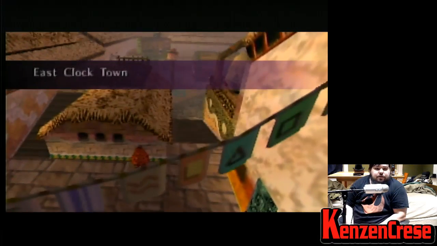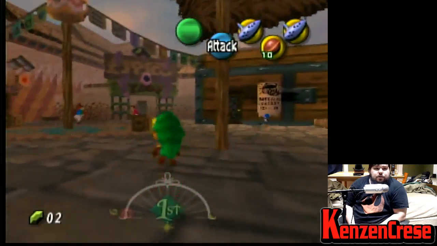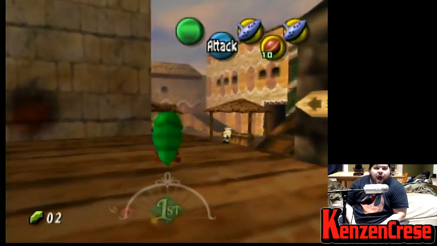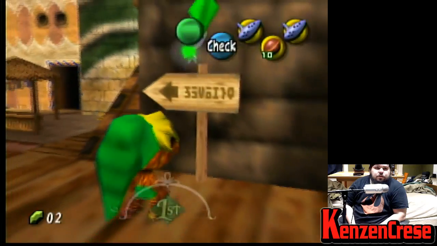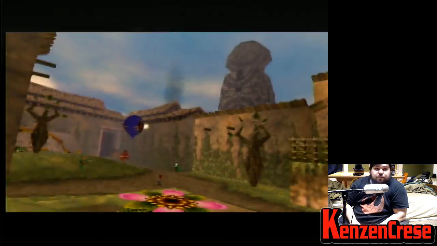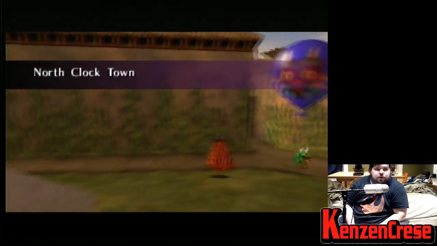This is East Clock Town. Dang, get your hair everywhere. Alright, I gotta go back. I gotta go back. Crap. So that is East. Oh, okay. Stop looking at that. We're gonna go this way. That should be south. Or is this north? Hey, look, Tingle. Okay, north. Good.